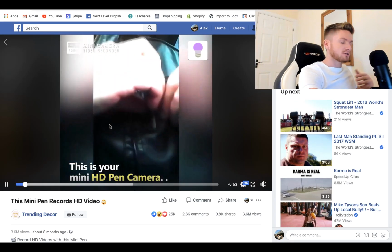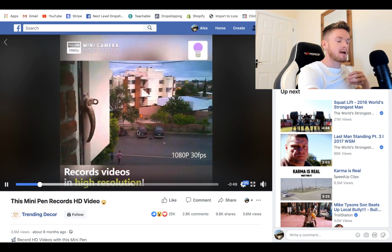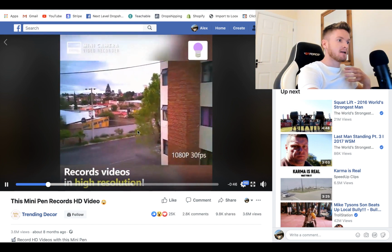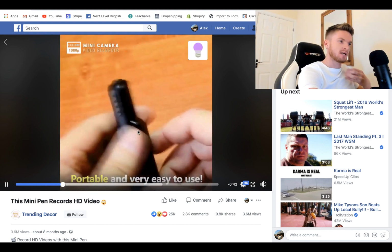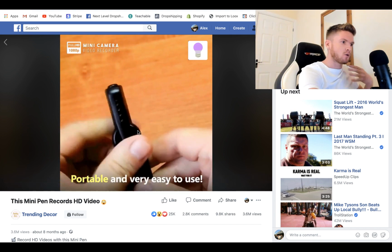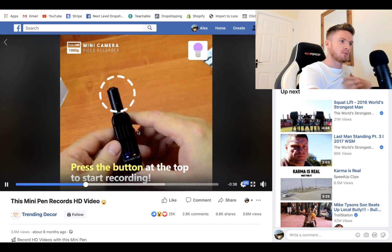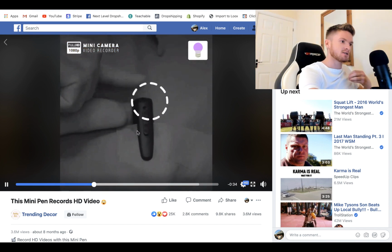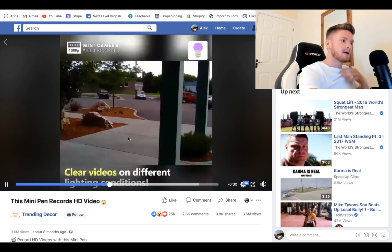Okay, so this next product here is a mini HD camera. Essentially, it looks like a pen when you put it in your jacket, and you're able to see the world around you. Now, this is a cool little gadget that people who are into gadgets will want to buy. It doesn't really solve an everyday real world problem. However, people who are into gadgets will love a product like this, and there's a huge market for these sort of quirky little gadgets.